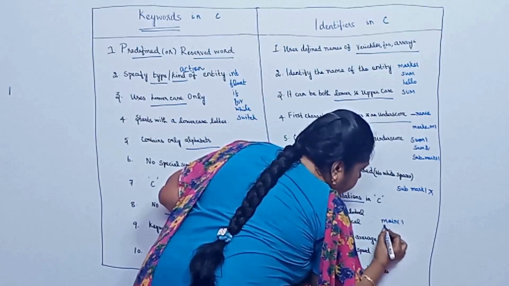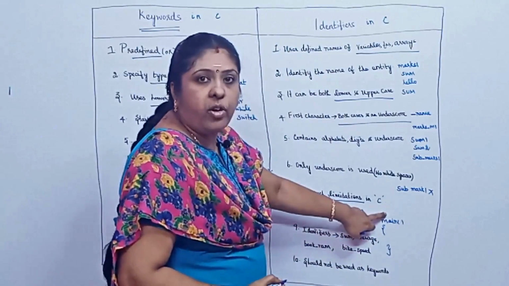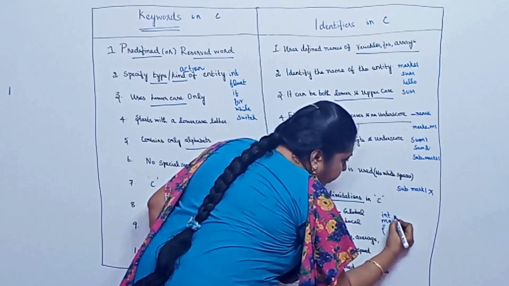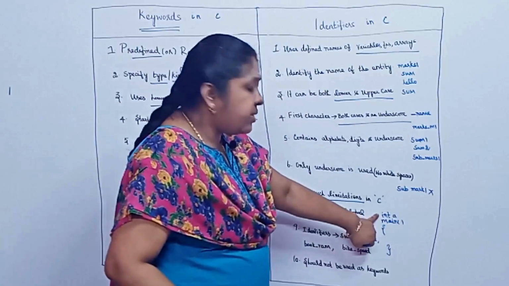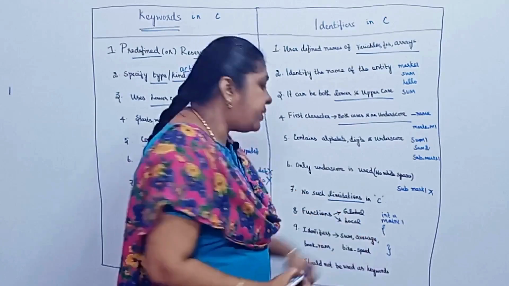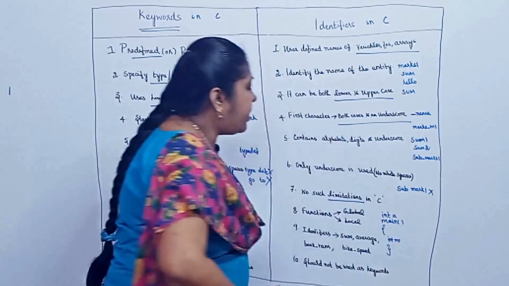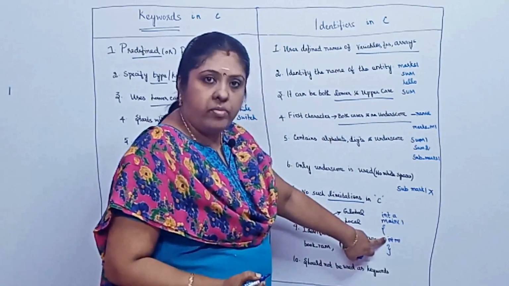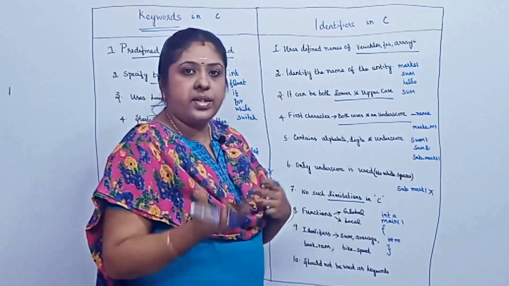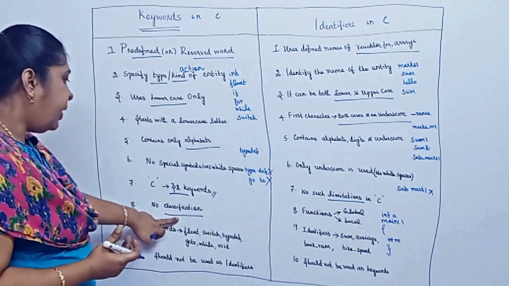Consider this main program. When a variable is represented before the main program, consider integer A, it is called a global variable. Consider a variable represented inside, for example integer M1. When it is represented here, it is called a local variable. So that is the difference. The identifiers, when used in functions, can have classification, whereas keywords don't have any classification.